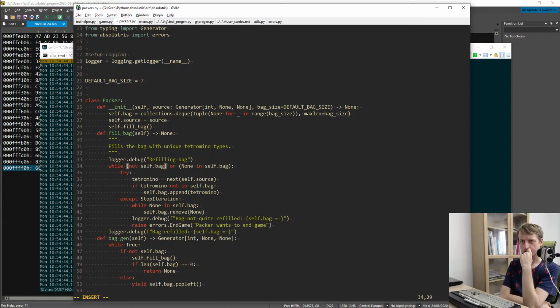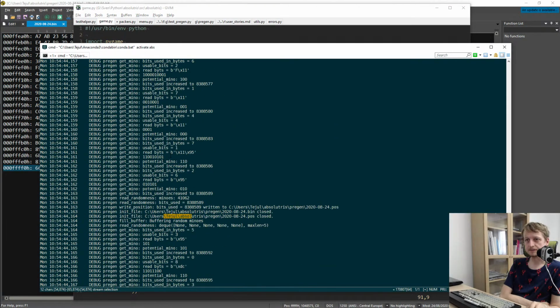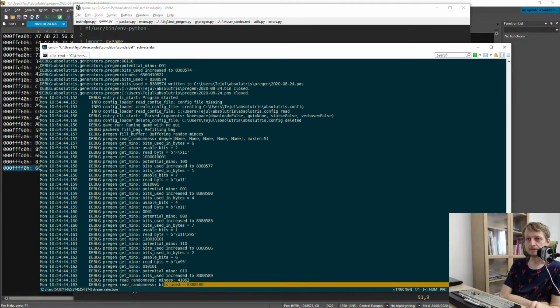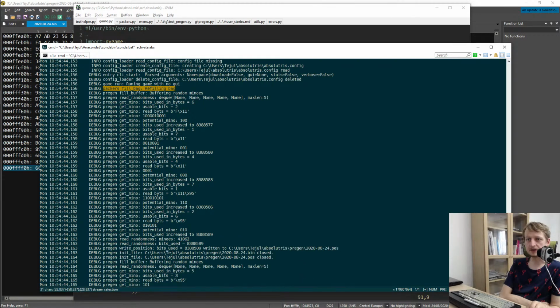Okay. I think something's wrong in this while loop refilling the bag. So it's basically refilling the bag, and then I get into this Packers fill bag thing.